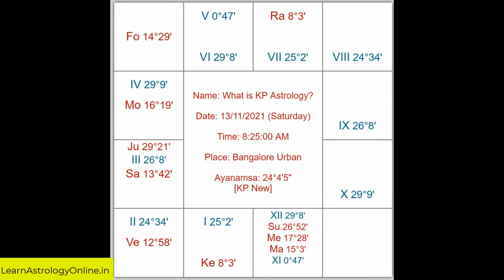Unlike the traditional Hindu astrology system, the KP astrology system does not follow Rasi to Rasi aspects. It will not say, for instance, that moon is aspecting the 10th bhava. It will not say like that. Krishnamurti Paddhati system follows the Western astrology. For example, in this case, Mars is posited in Libra at 15:03. Mercury is posited in Libra at 17:28. So it will be determined that these 2 planets are conjunct with each other.